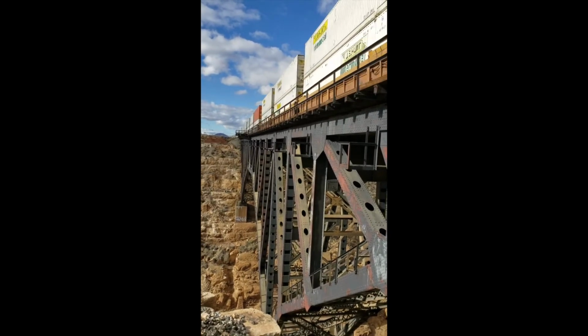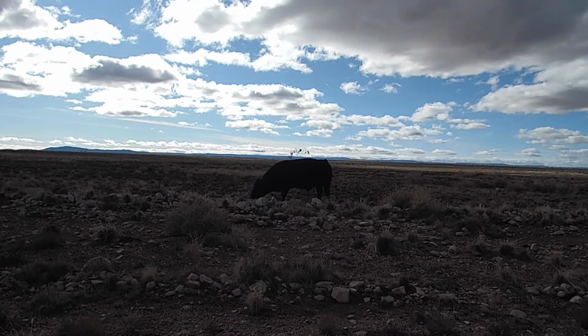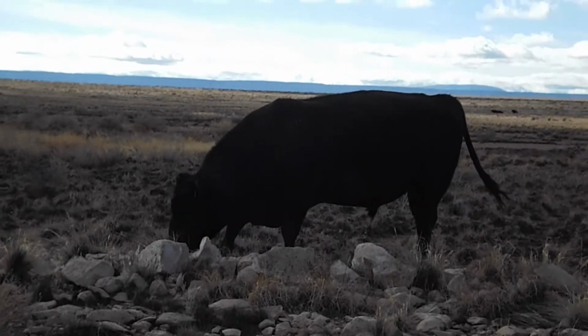If I had had the peace of mind, I would have had a video going of it. Luckily, Casey got a video of it. You cannot see that I am out in the middle underneath the train bridge while that was happening. We have both safely returned to the other side and headed back to the van.